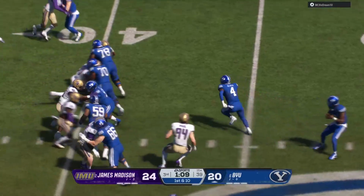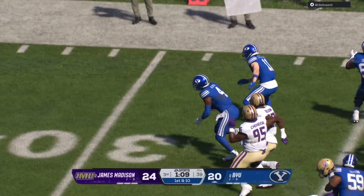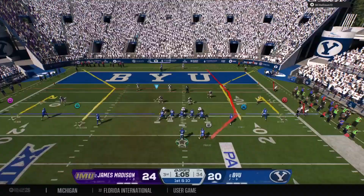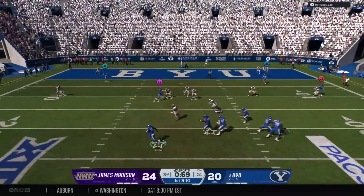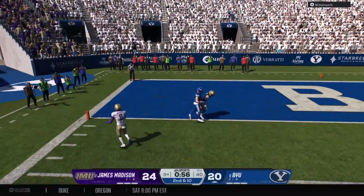There's nothing more that helps an offense than committing to that running game and popping an explosive run like this on the ground. Keeps the confidence of your offensive line up. Same with your back. It helps everything else that you're doing as an offense in your rhythm. Now you can come back with some counters, try to take some shots off of play action, and keep hammering away with that run game.